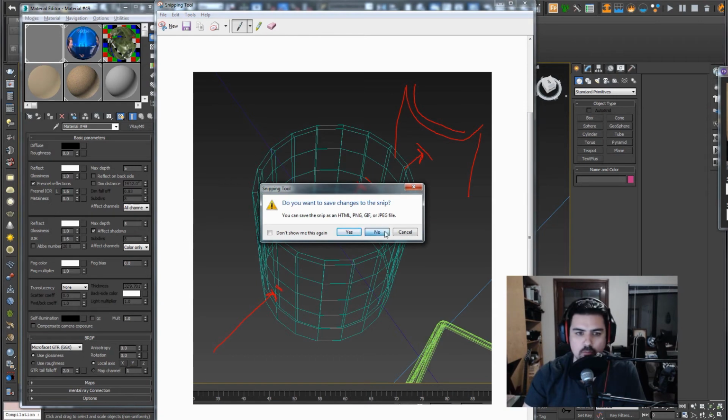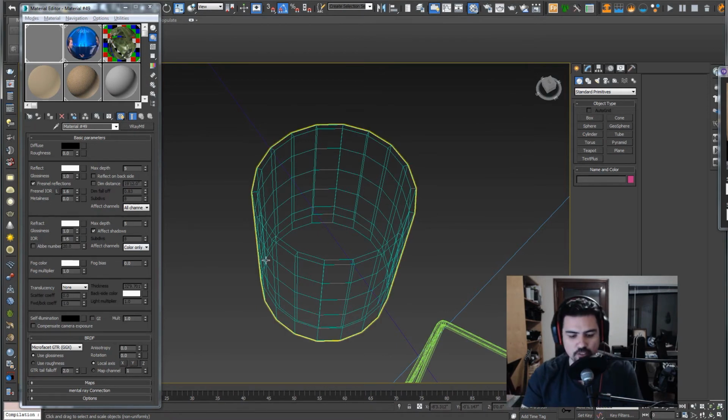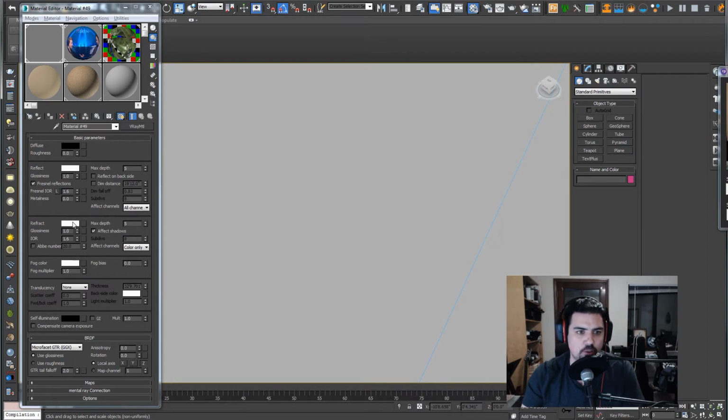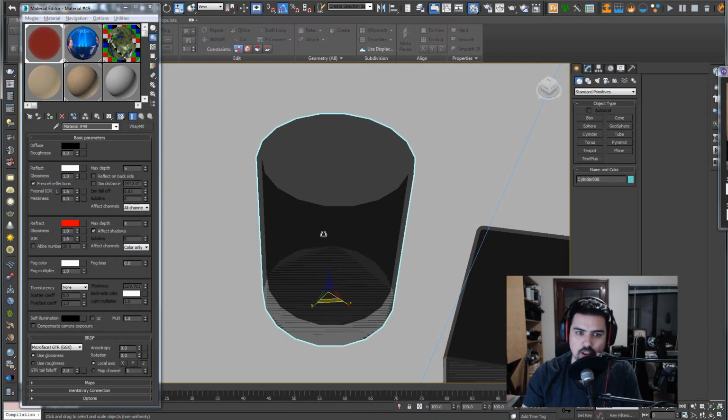All right, moving on. Effect shadows. I can't show you that now. Let's come back to that. That's basically if this glass is colored. If I was to color this red, the shadow of the glass would be red as well. This also affects caustics, so let's come back to that. Again, is the color going to come up in the shadow? If this is a red glass, are you going to get a red shadow on the ground?